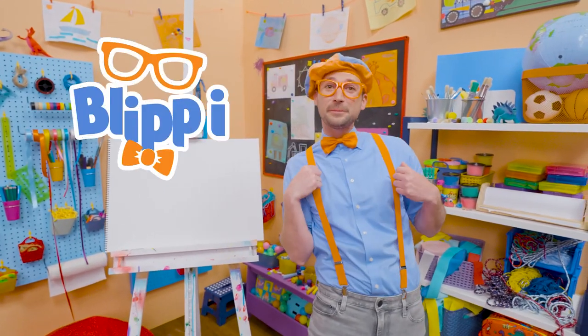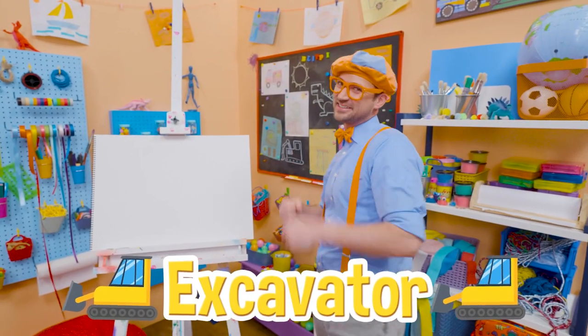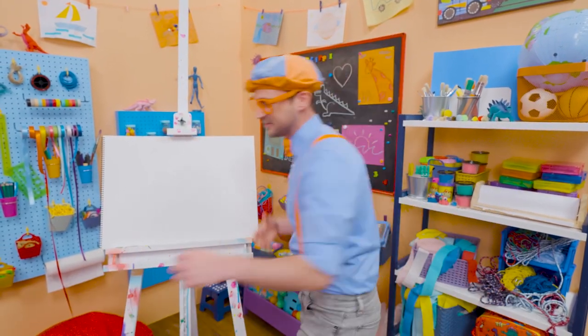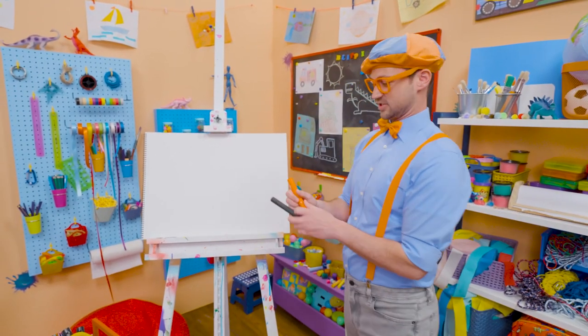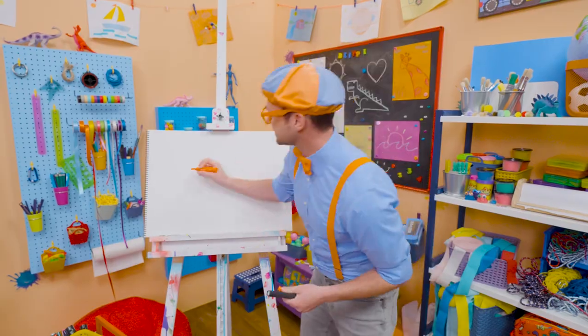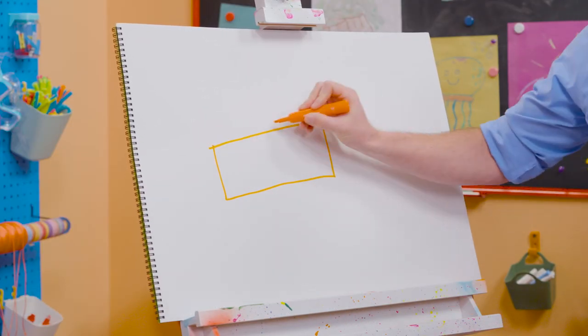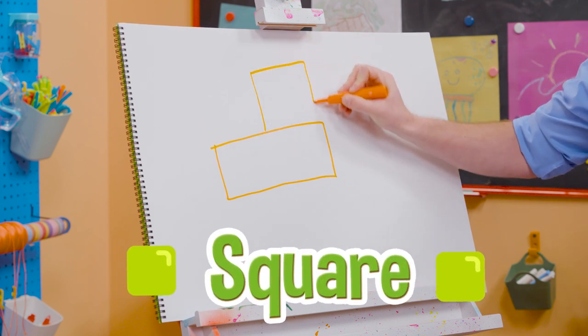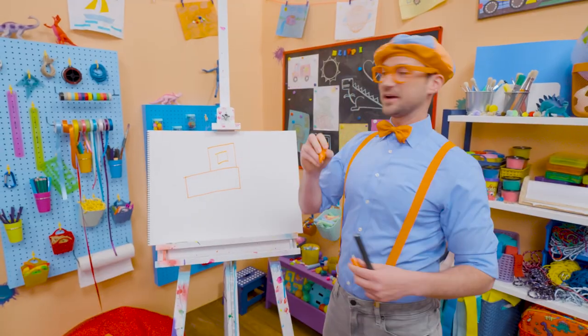Hey, it's me, Blippi! Do you know what machine I was acting like? Yeah, an excavator! And today, you and I are going to draw an excavator! Alright, let's take the black and the orange marker, and let's draw some shapes. First, let's draw a very long rectangle. Whoa, just like that! And then, let's draw a square on top of that one. A square inside the square for the window. That's where the operator sits.